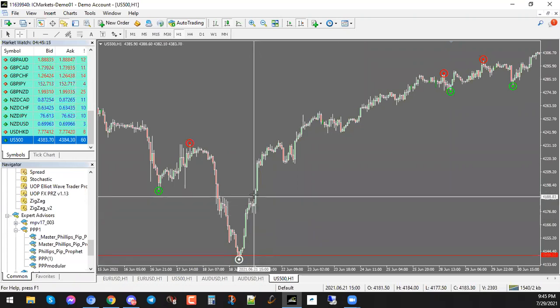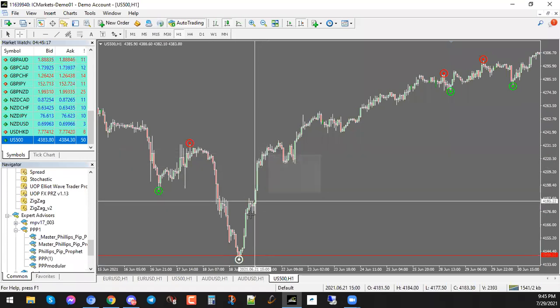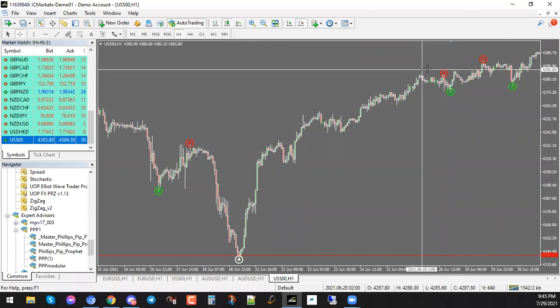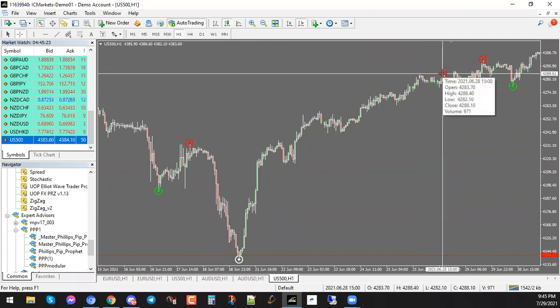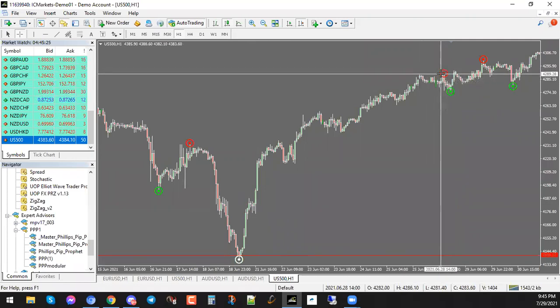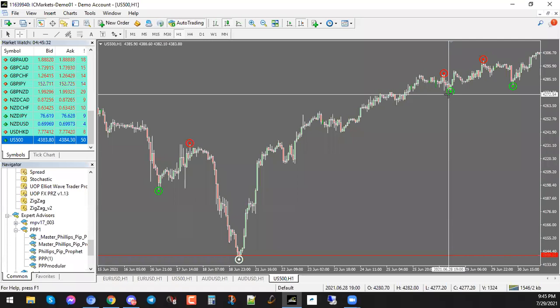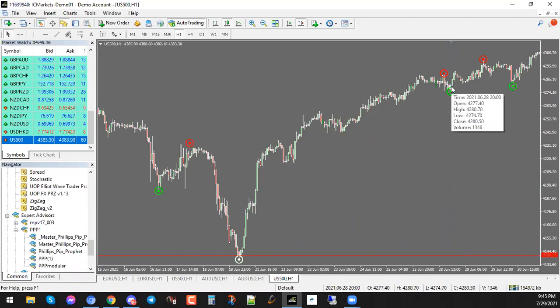As you can see, catch this move to the upside, and we hold on to it until we see our next red dot. So when we get a red dot, we're out of the trade. Right? We're out of the trade on a red dot. We're looking to get back in the trade on a green dot. So here you can see we have a green dot. When we get a bullish, a green candle close, then we can look to jump back into the trade to go long. We will exit the trade again when we get the next red dot.